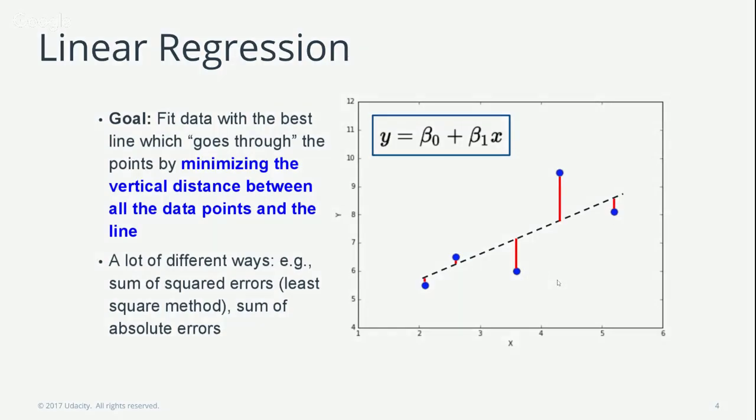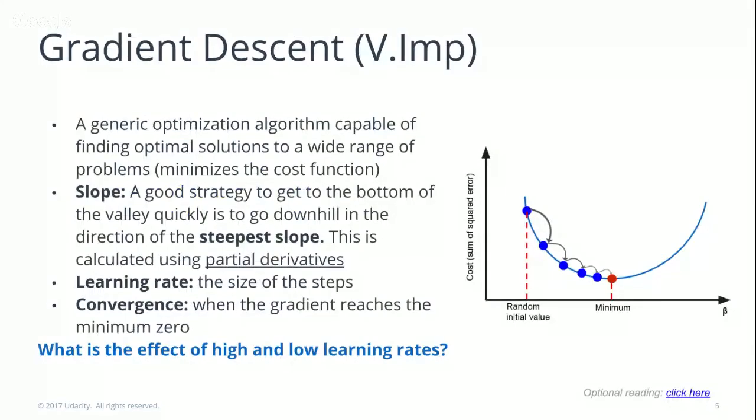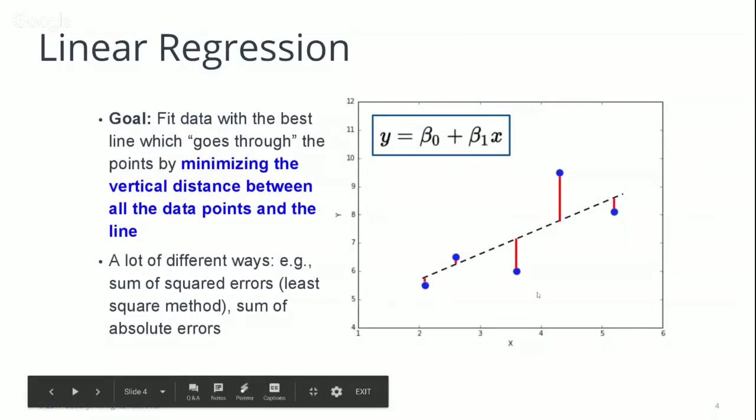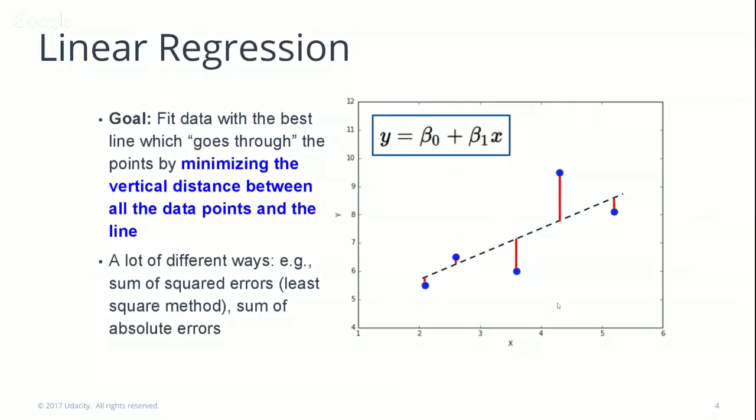One of the most popular ways of doing this is using gradient descent to minimize the error. You can think of gradient descent as, let's say that we start off with a horizontal line. Then we update the line by asking it for each point what the distance is. And then we adjust beta 0 and beta 1 by a small amount to make that error smaller. We do this by multiplying.